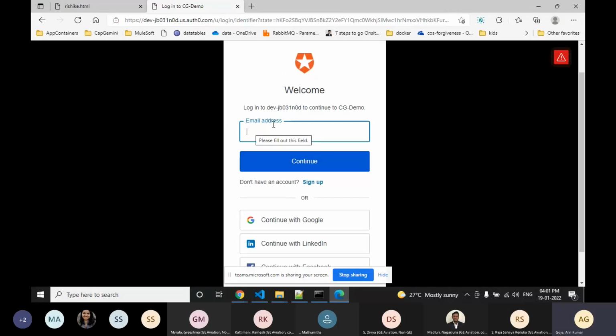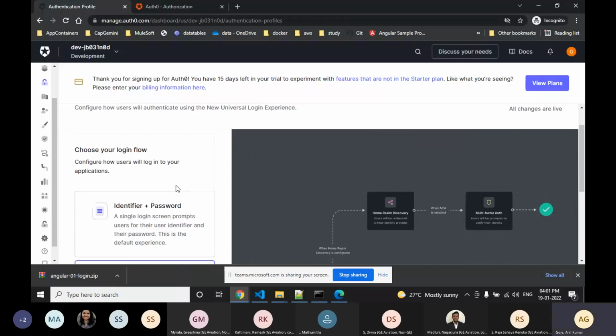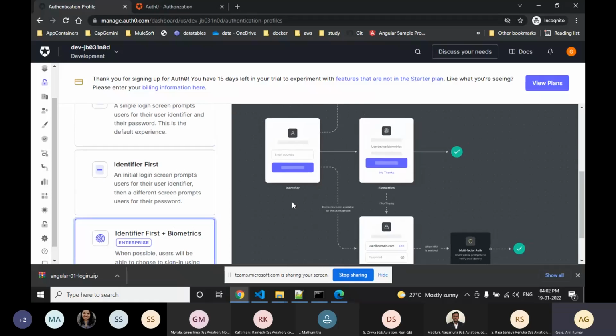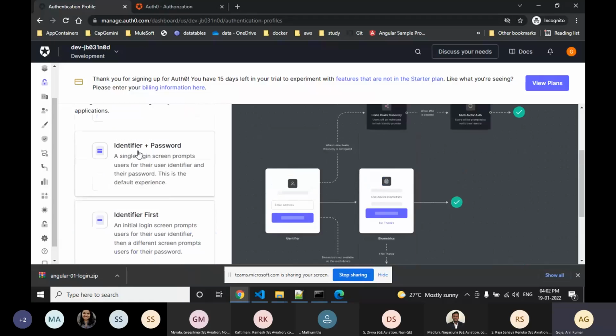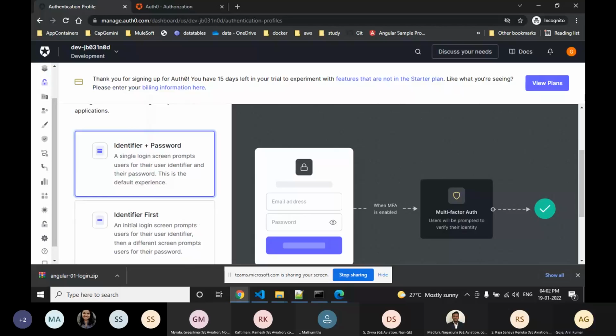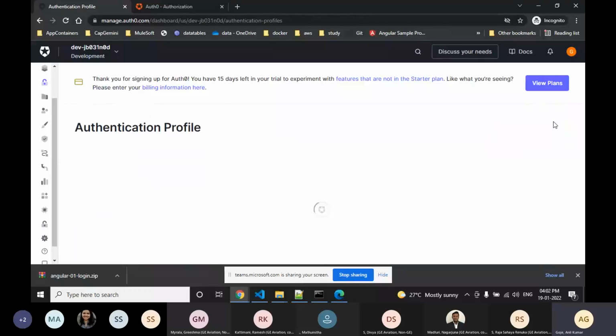Previously it was asking for email ID and password. So with a simple click, we can change the profile also. If you go with this, again, this is a biometrics one. So we can select any profile. I just want to save that. Let me go back and save the original one.